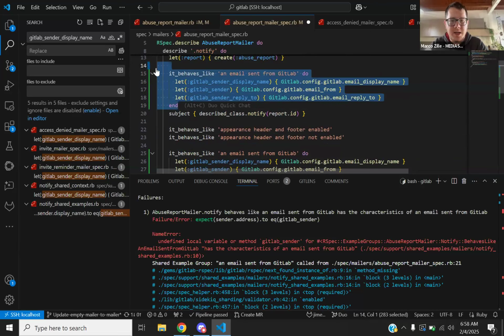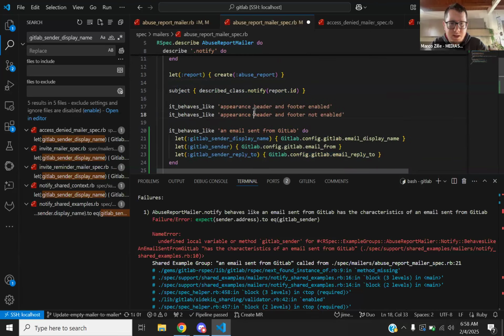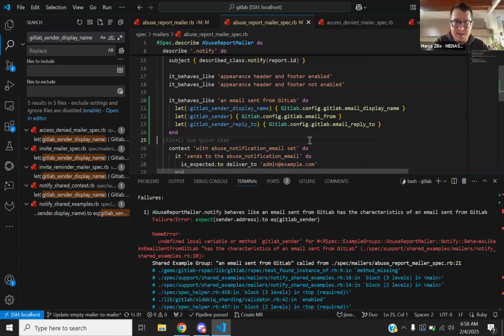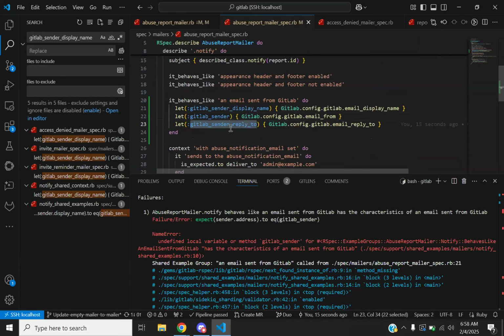Yes, exactly. Because this is basically calling the test like an email sent from GitLab. And when calling that test, it's executing the block from the do end. So when this test is executed, those three variables are declared. Okay, so this is kind of like if I were to just call a method, basically passing parameters.